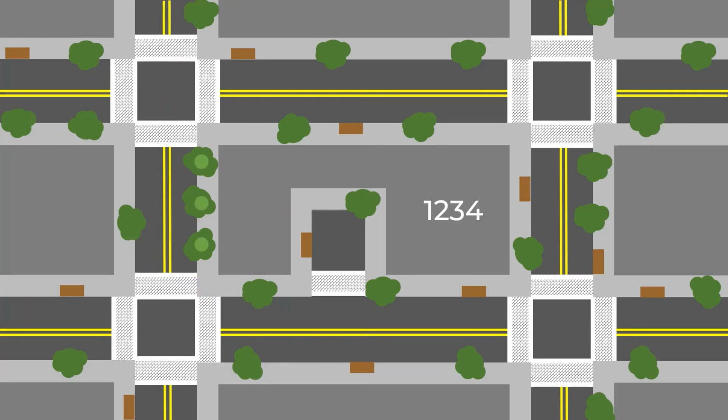Some blocks have a street that is not a throughway. These streets need to be inventoried as well. Like the previous example, follow the sidewalk all the way until you get back to your original starting point. This block is now complete.